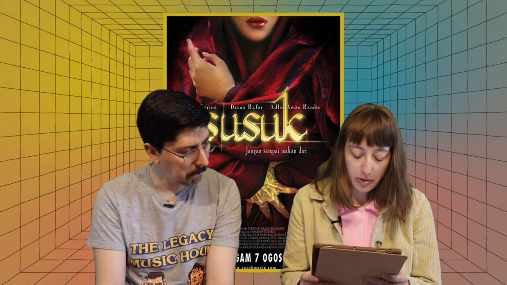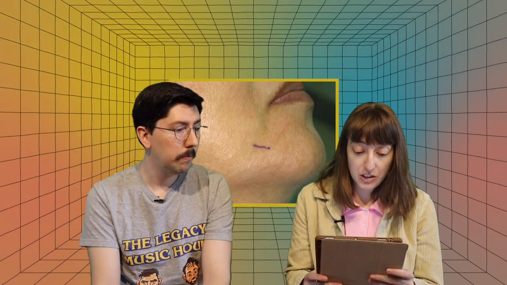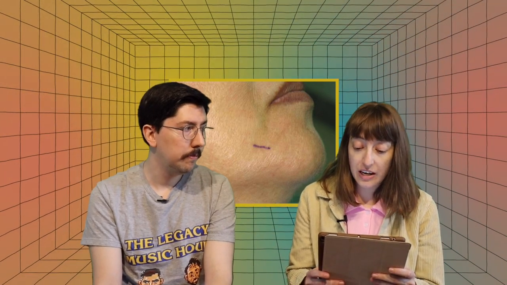Well, I gotta hear about what this Susuk is all about. What is this? Let's see what it's all about. Charm needles. They're needles made of gold or other precious metals which are inserted into the soft tissues of the body to act as talismans. The needles are the talismans and they're put into your skin, like acupuncture.